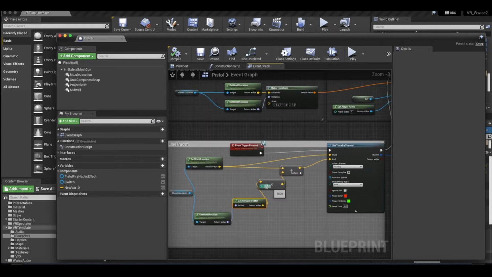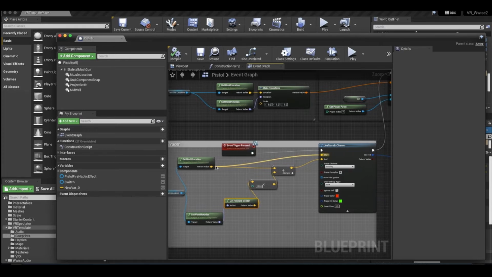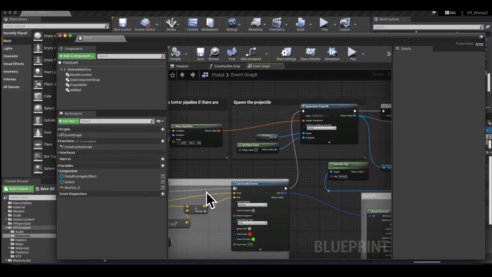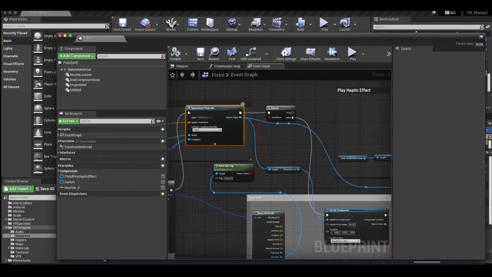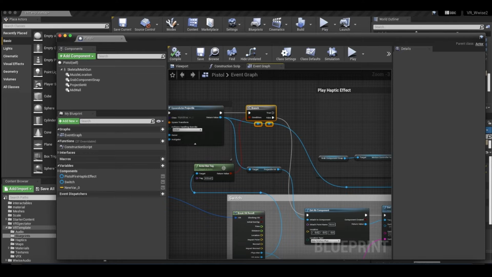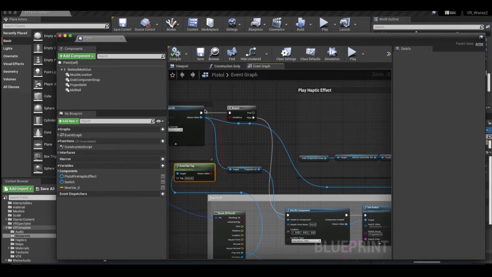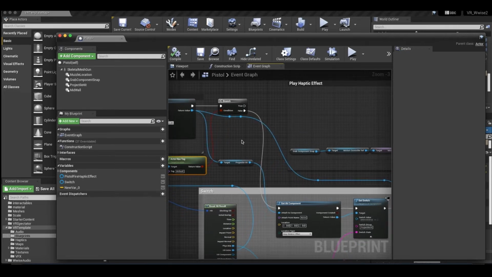And then we multiplied that by 1500. Since it doesn't shoot super far, we added that with the world location and created an endpoint. So that's where the line trace actually ends. So that's where we can kind of see what surface we're hitting. And from the start point, that's the muzzle location. So that's where the line trace begins, and we execute it over to the spawn active projectile, where we actually spawn that projectile. Over here I created a branch because I was experimenting with things that had a tag, but I won't get into that since what we're hitting right now does not have a tag.